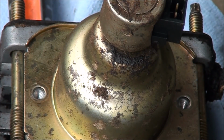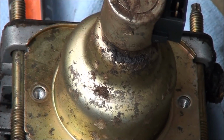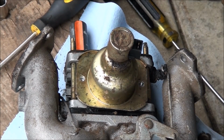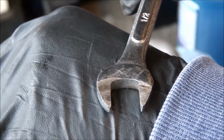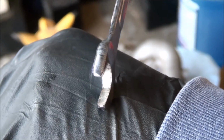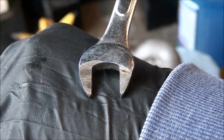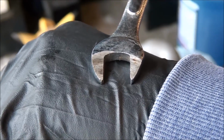Tech tip number 22,462. Give this a couple of wraps. Oh, I forgot we have to take off this solenoid. This is a 1/2-inch wrench that I made that works. Basically, you just have to thin out the metal at the tip there. As you can see, I've ground it down a little bit. So you do that, and you have yourself a tool to take off that fuel solenoid or anti-backfire unit, whatever you want to call it.